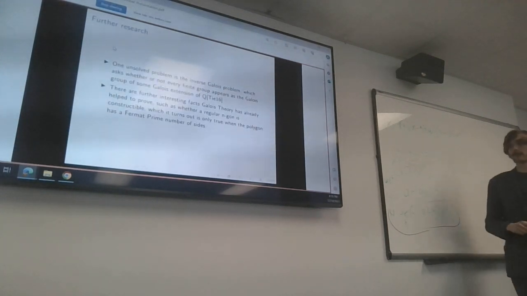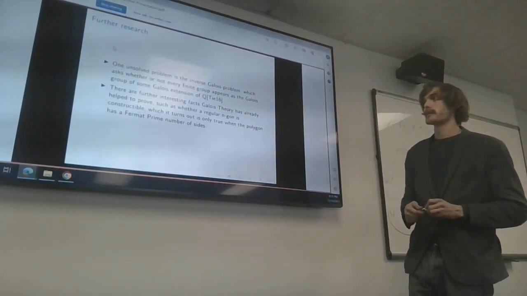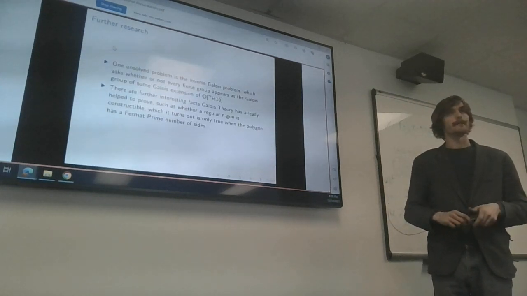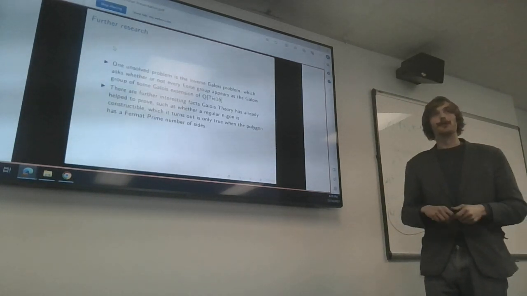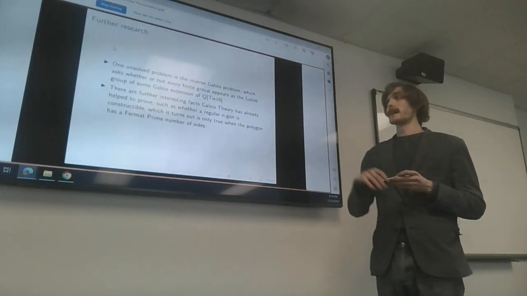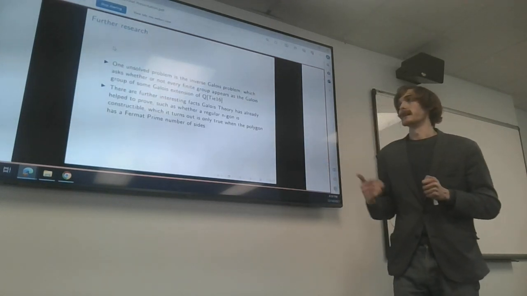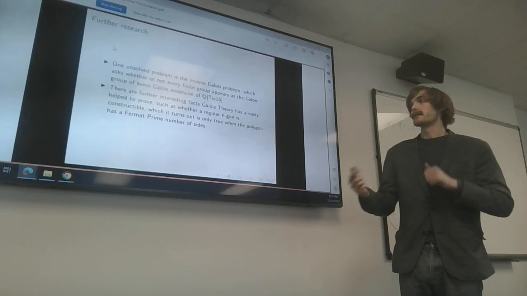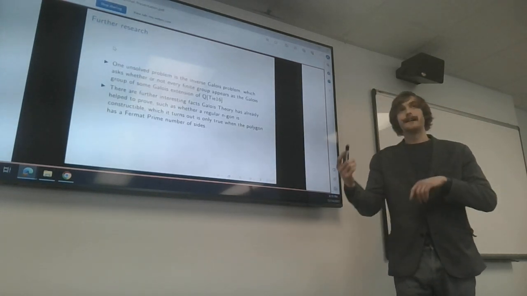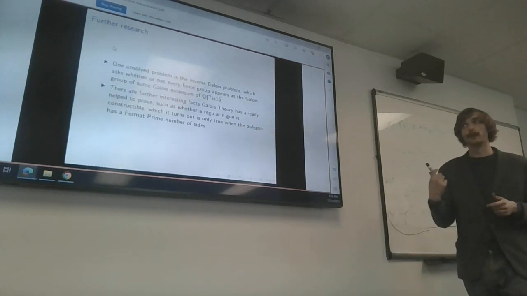For further research that I would like to do, there's an unsolved problem in Galois theory called the inverse Galois problem. I'd like to keep studying Galois theory over time and try to figure out more about it, become a little bit more familiar with it, but I would also like to play around with this problem a little bit. The inverse Galois problem asks whether or not there's a finite group that appears as a Galois extension of the rational numbers.